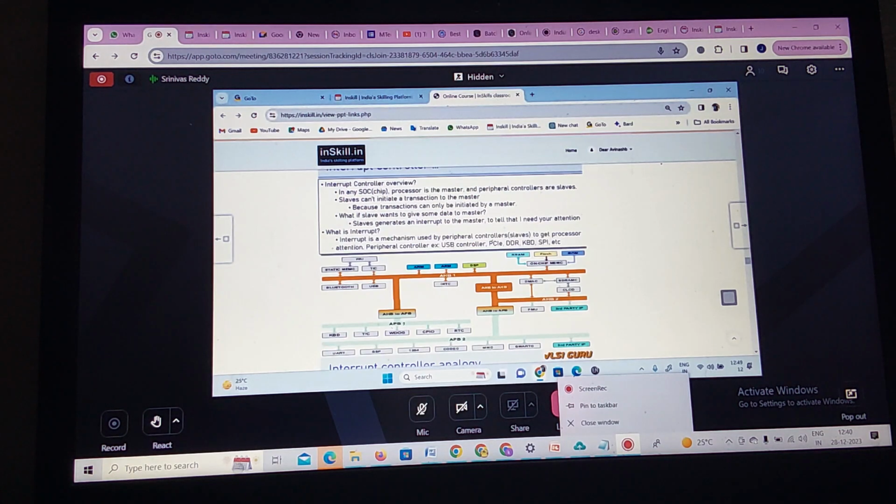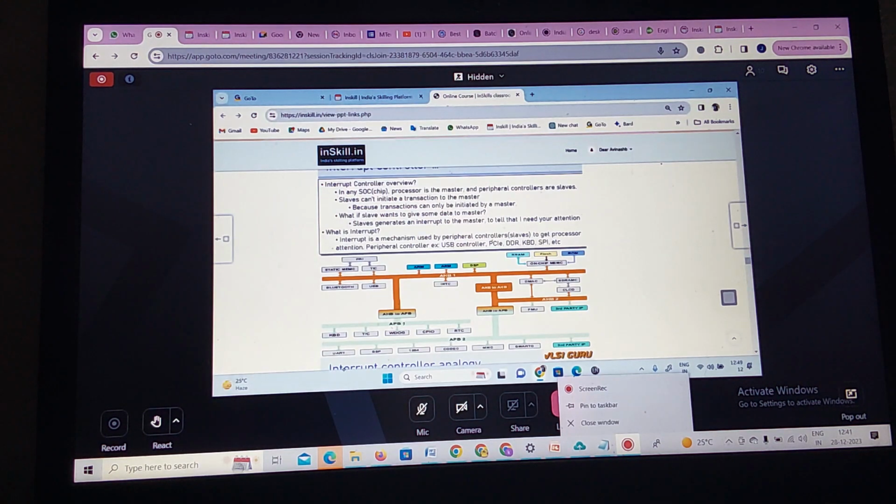So why an interrupt controller is required: in the SoC, your processor is a master. The master can do the transaction to the slave, but the slave cannot directly initiate the transaction to the master.